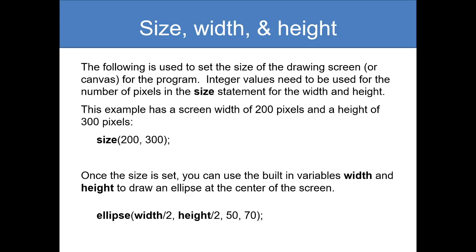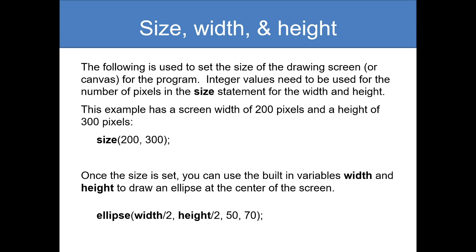We have a couple things that you need to be able to use. What we do here is we can actually set the size, and the size is given in the number of pixels, and this needs to be a whole number. You can't really have half a pixel. A pixel, if you're not aware, is a little tiny dot that actually occurs on your screen. We call those pixels.